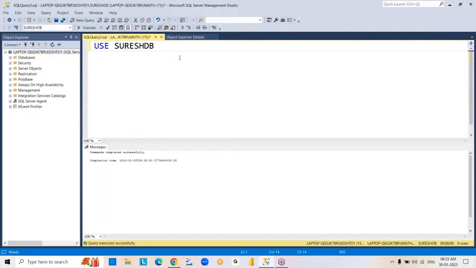Even this tool, we install after completion of the SQL installation, right? So in this way, we can connect to databases in Management Studio, and we can perform different types of operations in Management Studio, right? This is the way we are working. And coming to the next scenario.